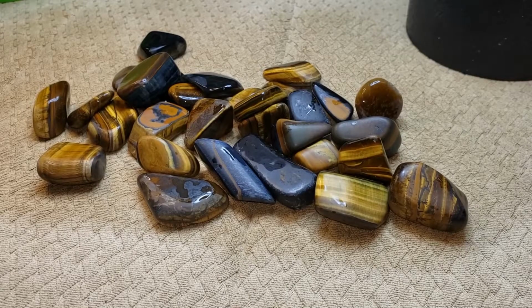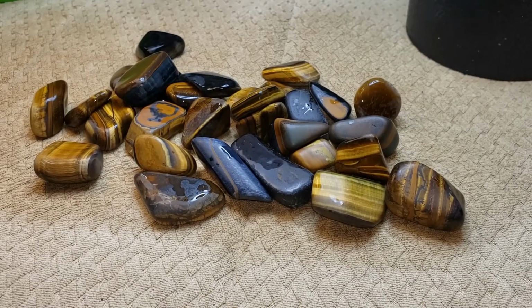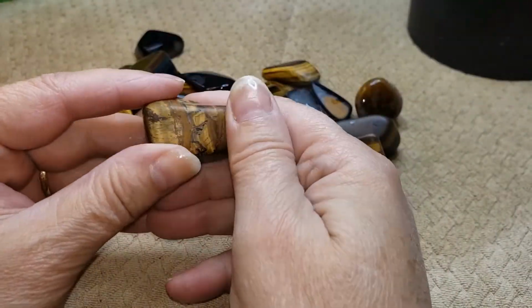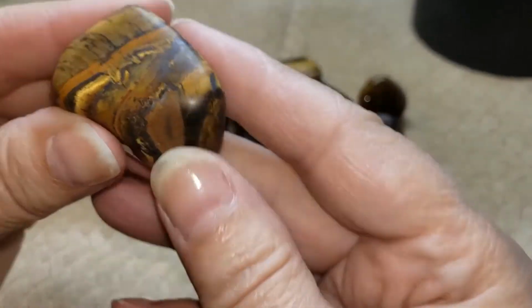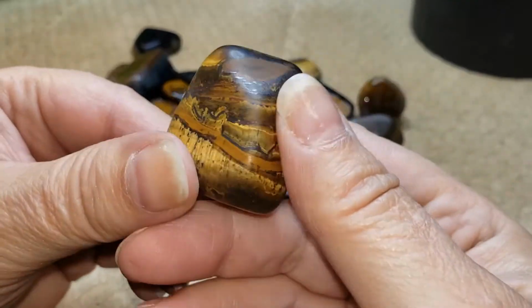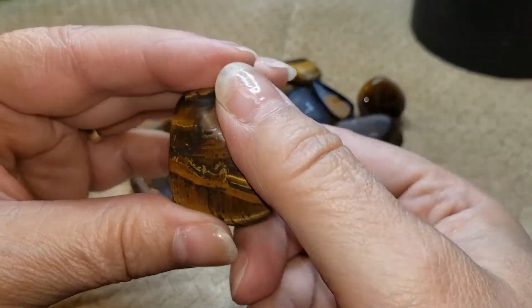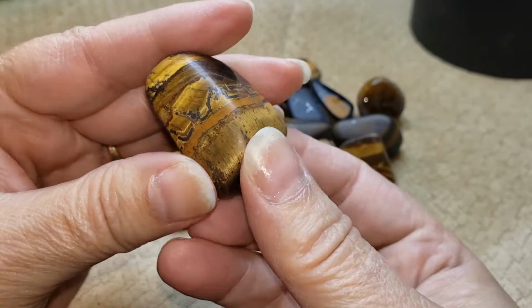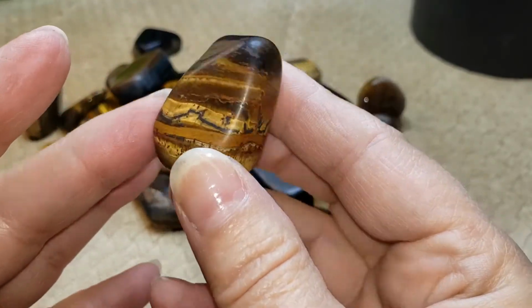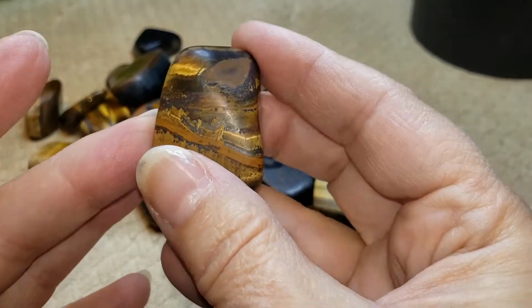Yay, we're back with Tiger's Eye. It has been in 1000 superfine pre-polish aluminum oxide since last week. So we've got this wonderful feeling Tiger's Eye that is just itching to get into polish. And I think this particular piece is ready. I love this piece. I love the pattern on it. It's like it's telling a story.